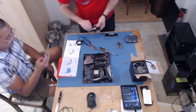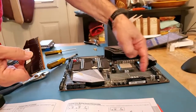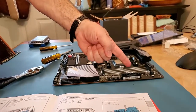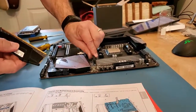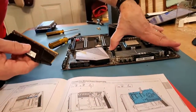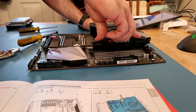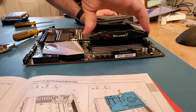Okay, RAM. There's a long and a short. So make sure you line up long and short, and they go A1, A2, B1, B2. So basically, they are daisy chains. Yeah. So you go first slot and third slot. I am lined up, right? Yes, you are good. Push in until it clips.